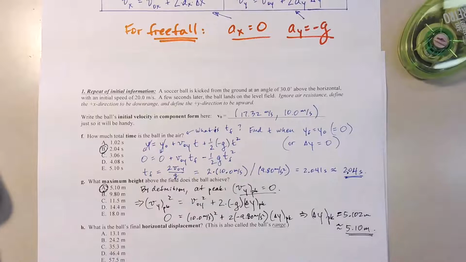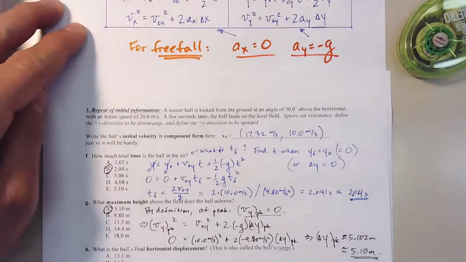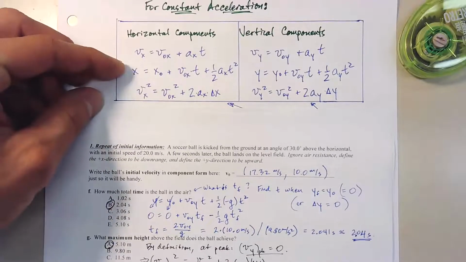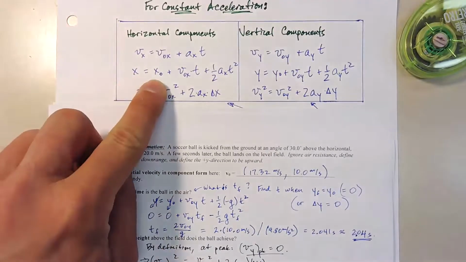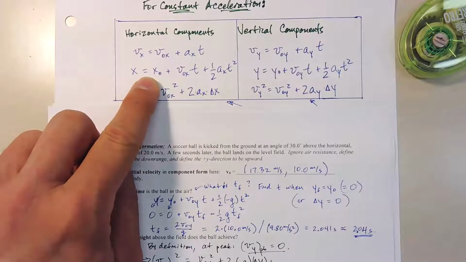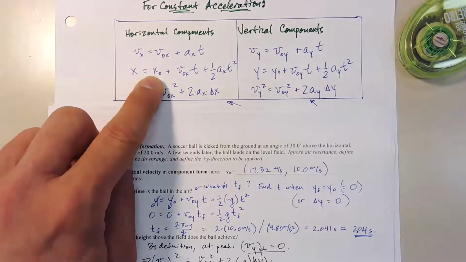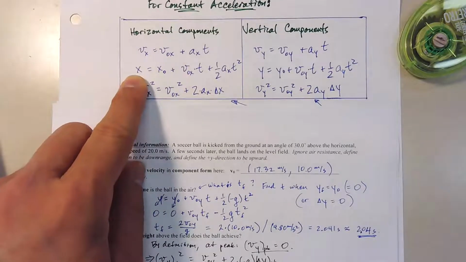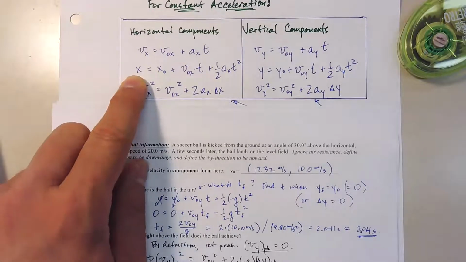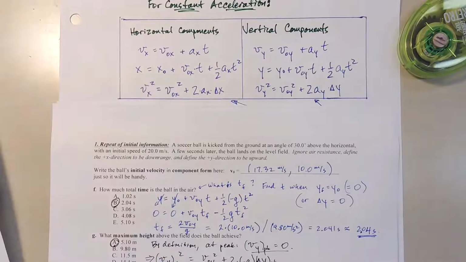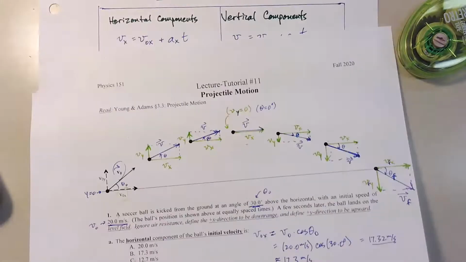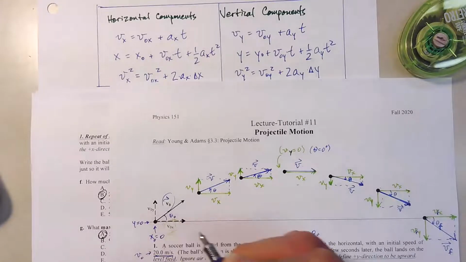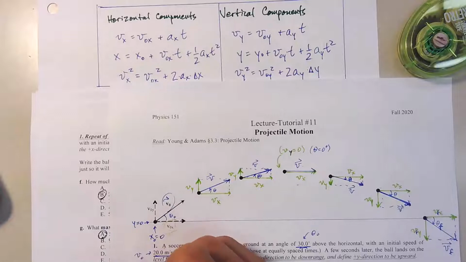Okay, finally, how do we get the range? This is actually one of the easiest things to approach because there's only one equation that has range in it, and it's equation number 2 for the horizontal components. There it is right there. So if we say that we start at the origin, then we could say what's x final. Or if we don't know what our starting position is, we could say what's delta x at the final time. Why don't we go ahead and define this as the origin here? Let's define x naught as equal to 0.